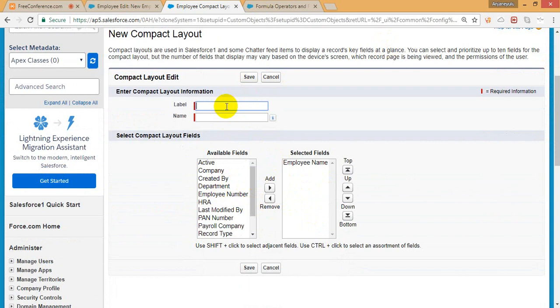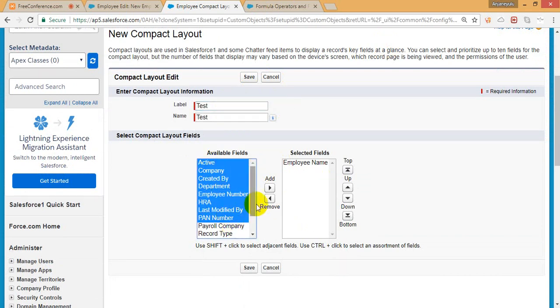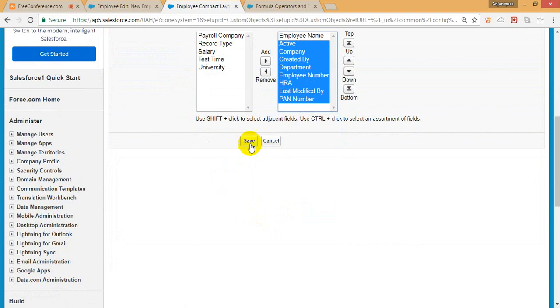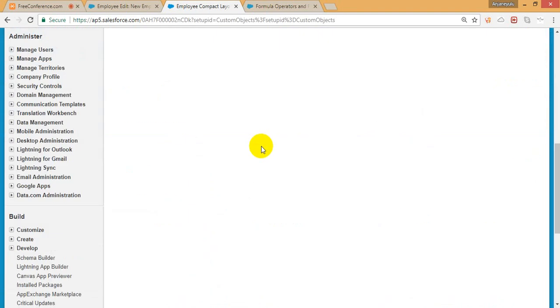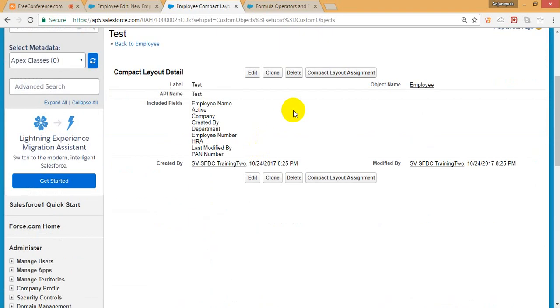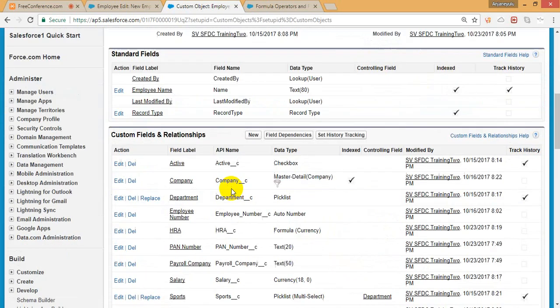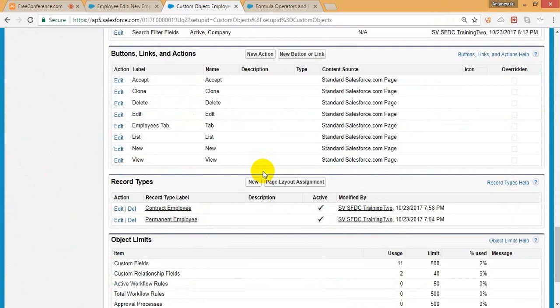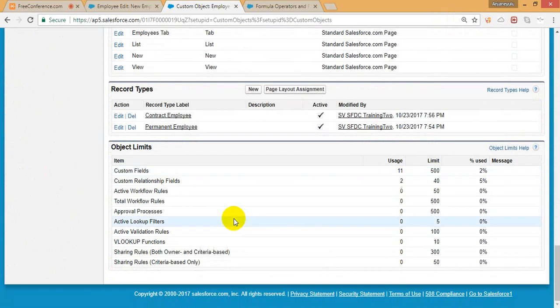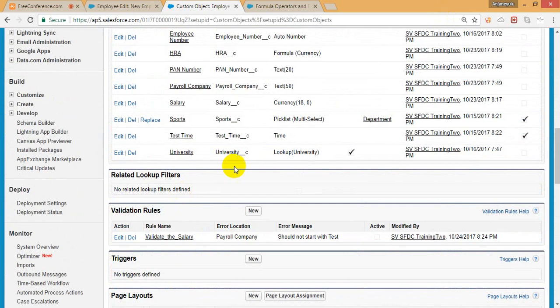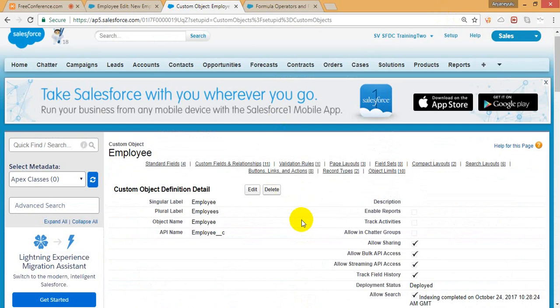When the user logs in from the Salesforce1 application, he can see the test layout I'm giving. He can see all these layouts. Click on save. This is one compact layout. A compact layout is nothing but a mobile application layout, while this is the desktop application, right? So this is how it should be displayed.